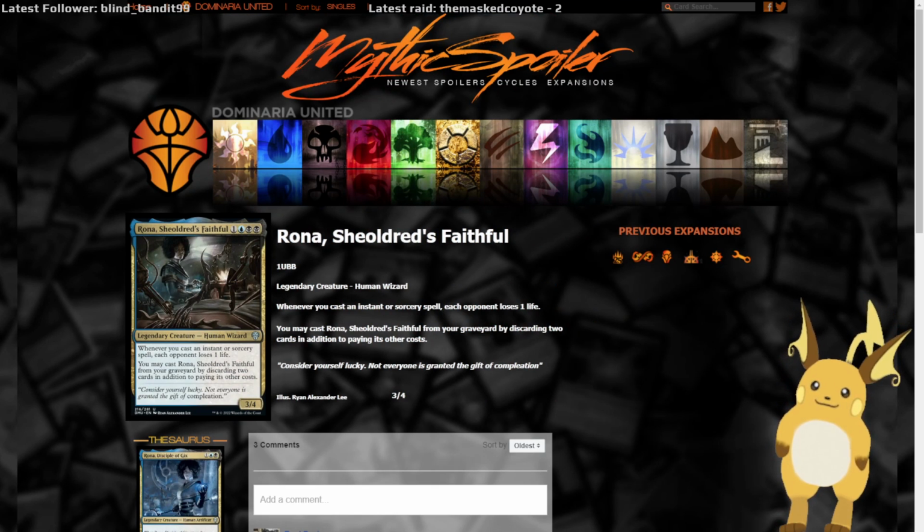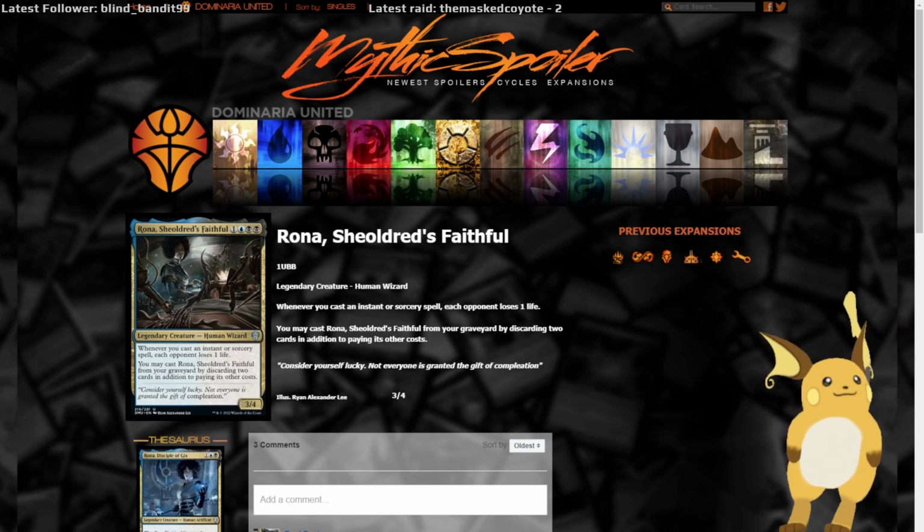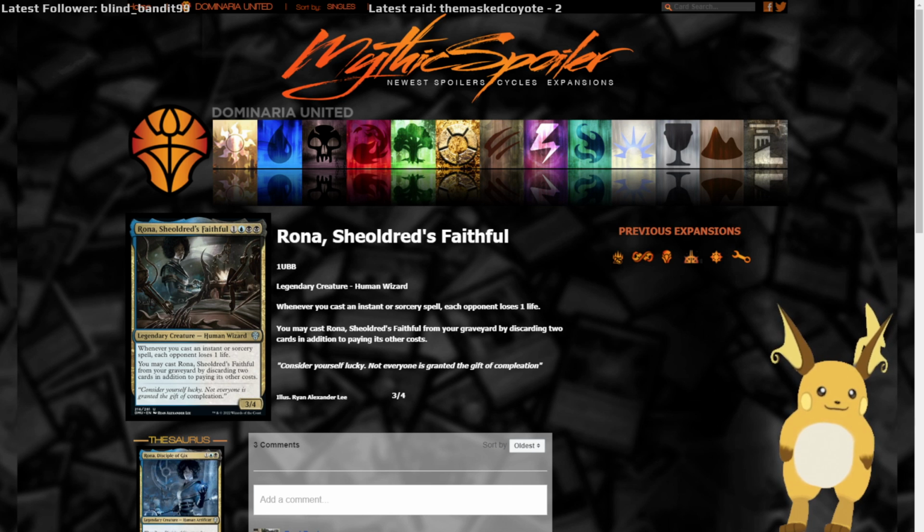Next up, Rona, Sheoldred's Faithful, another Sheoldred minion. 1 blue, black, black for a 3/4 human wizard. It says whenever you cast an instant or sorcery spell, each opponent loses 1 life. So blue, black, white might be an archetype. You may cast Rona, Sheoldred's Faithful from your graveyard by discarding 2 cards in addition to paying the 4 mana cost.